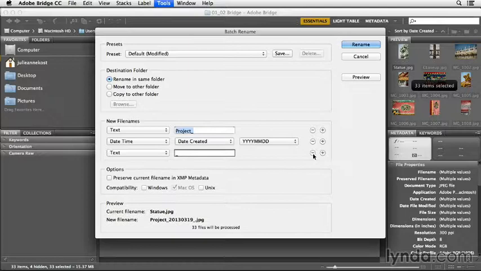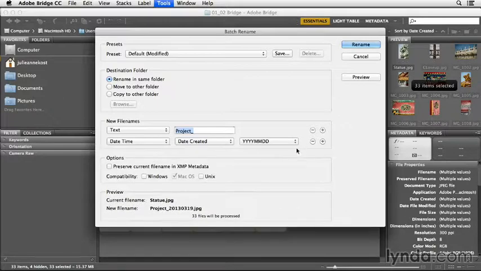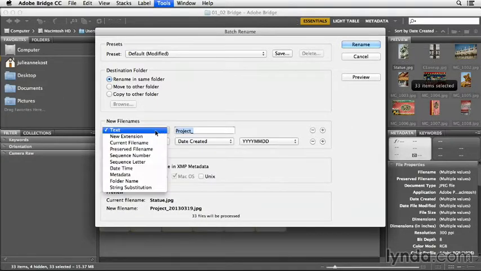I'm going to make and use a very simple file naming convention that simply has the option for some text and then puts a sequence number. But you should know that you can go ahead and choose from any of these other options. So I could preserve my original file name and then add a sequence. I could start with a sequence number if I wanted to. I could go ahead and use a letter instead, or any of these other options.